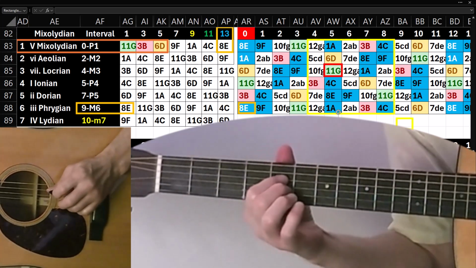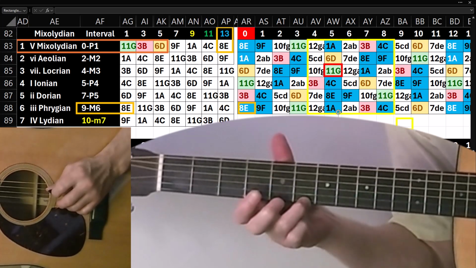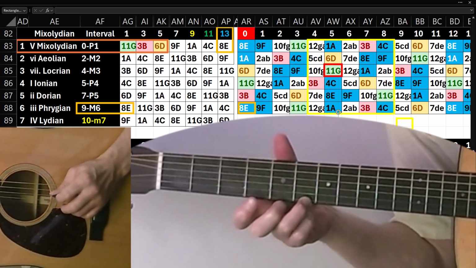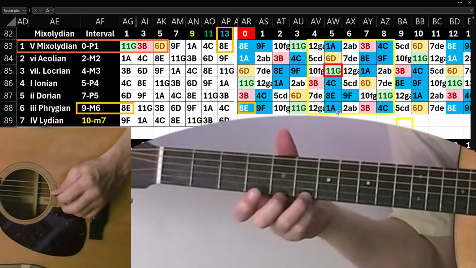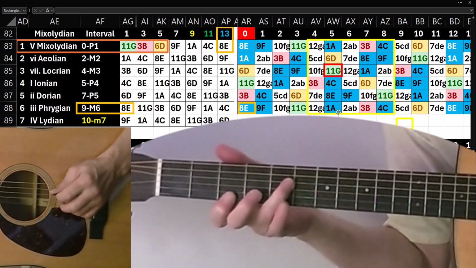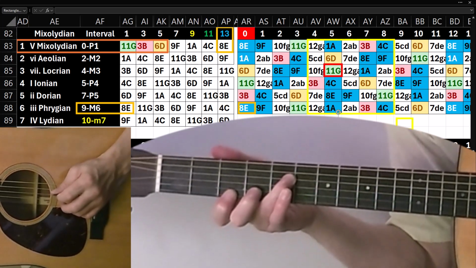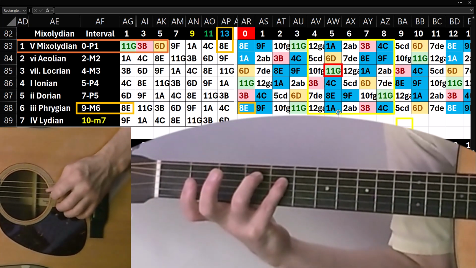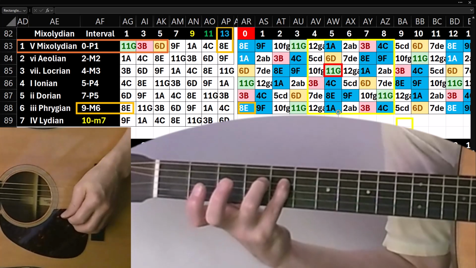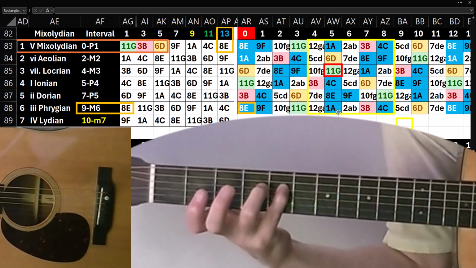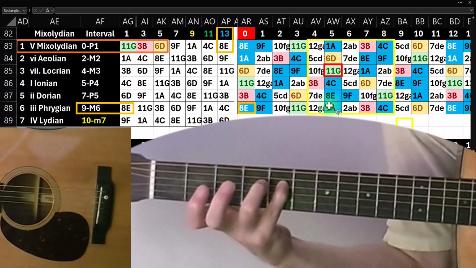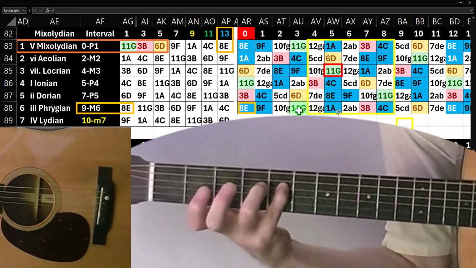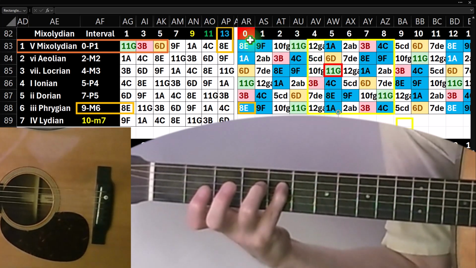So I can go 5, 10, 15. 15 minus 12 is 3, 2, 1, 0. There's the octave, or 12, 12, 11, 10, 9. So from here to there, boom. So if I go down 3 strings and cross the fault line, the 9 note away major 6 is going to be 1, 2, 3, 4, 5 frets back.